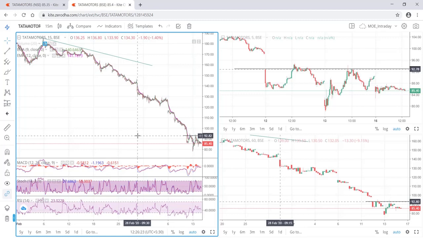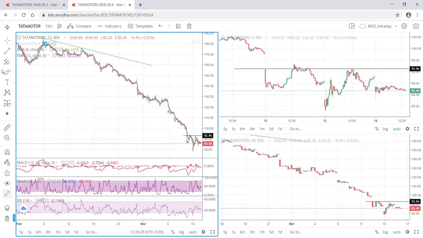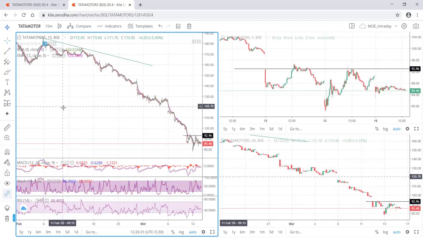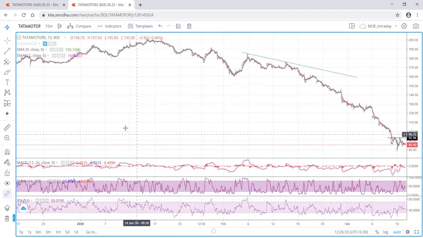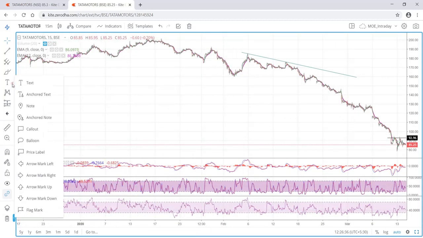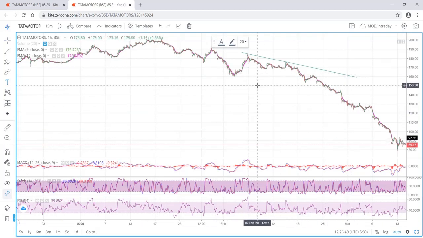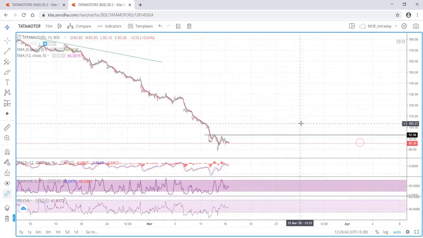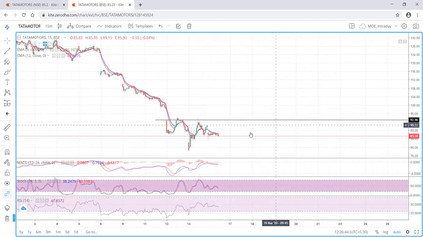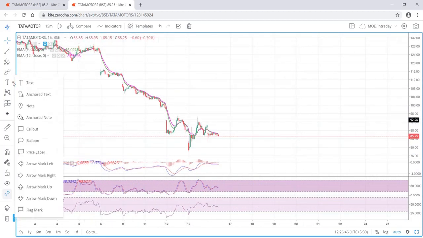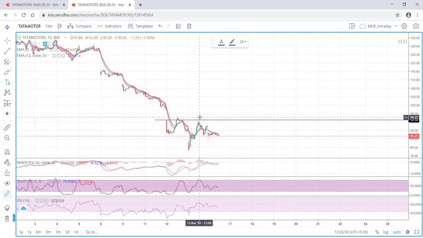Basically you can save the layout as well as save the templates. And there are also lots of features over here that you can use. For an example, let's say you want to put some text, you can put text over here. Okay, let me show it to you. Let's say you want to put a text over here or anchor some text, you can do it here.